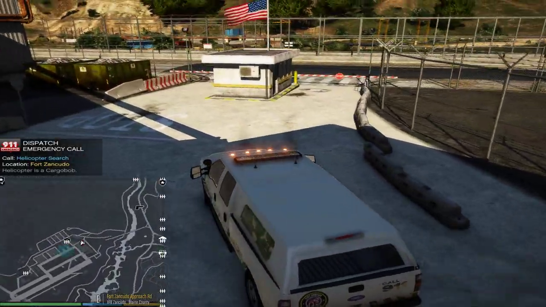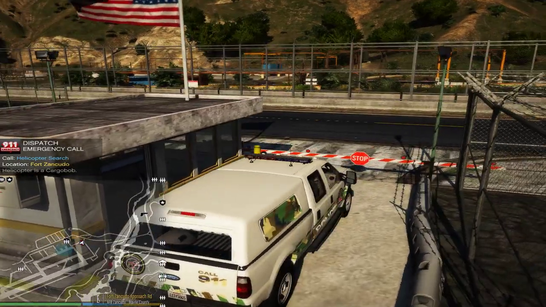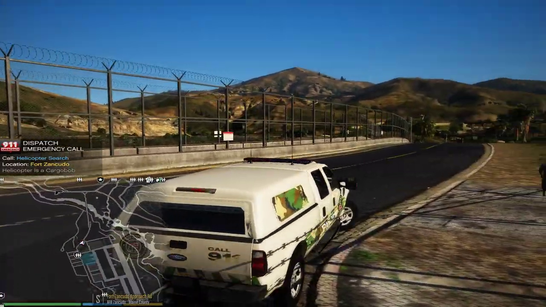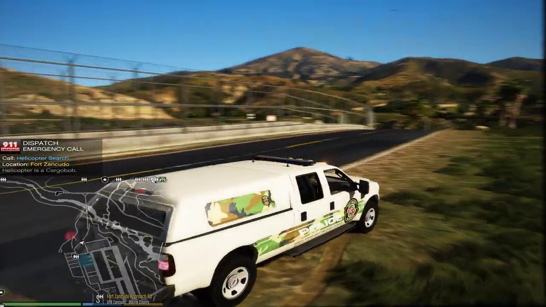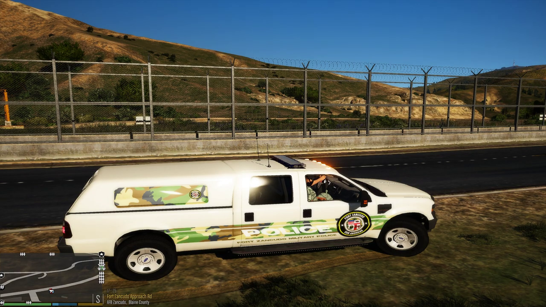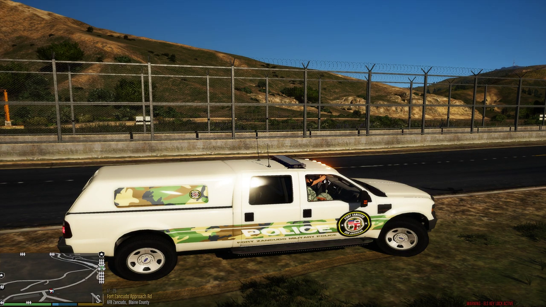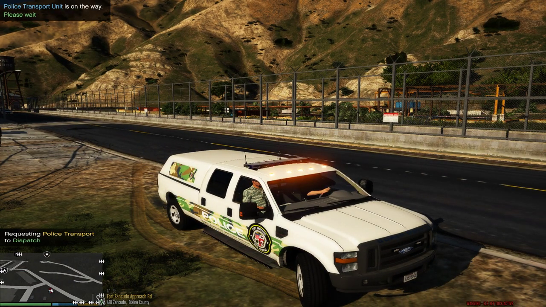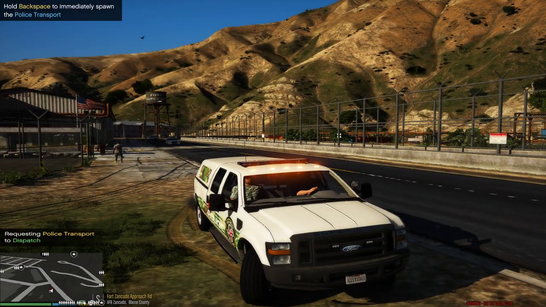Attention all units. We have possible stolen firearm in a helicopter. Respond code 2. So we're gonna pull right here so Blaine County can come pick him up. It'd just be easier. This is Adam 5. Copy that. We'll keep an eye out for them to pick him up here. Assistance required in Fort Zancudo. And this will be the end of the patrol for today.